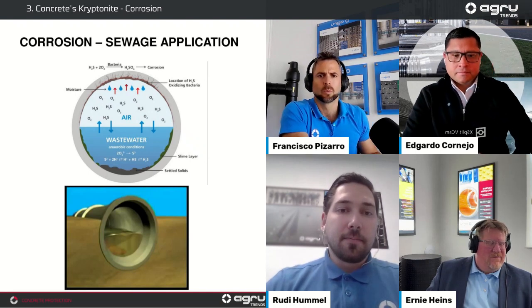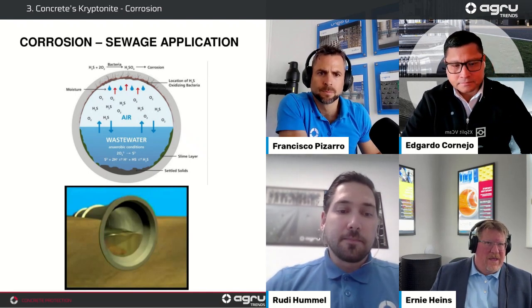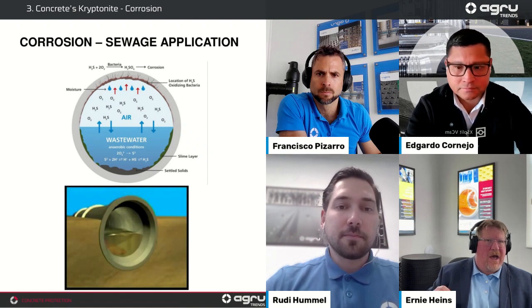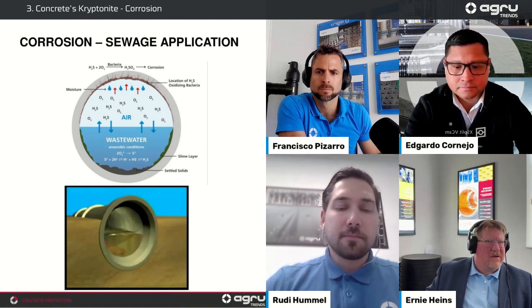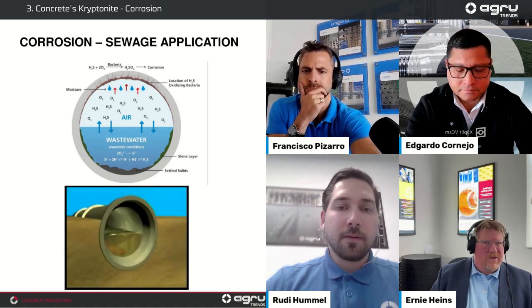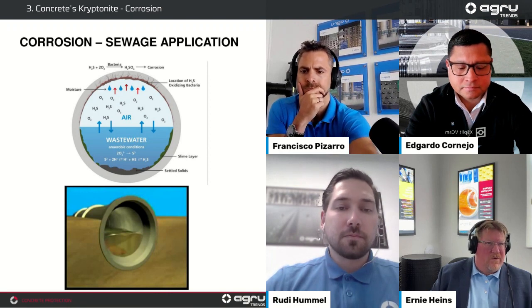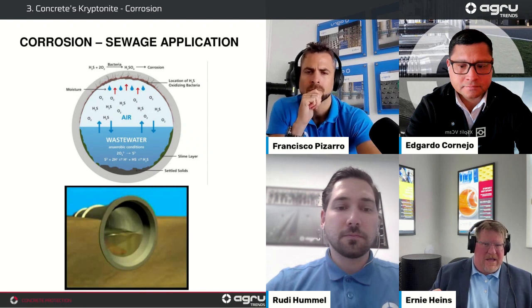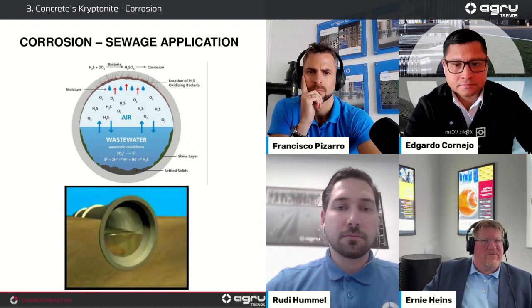Yes. And the advantage is that the concrete protective liner creates a barrier. So the corrosive environment is not in contact with the concrete, it's in contact with the concrete protective liner. With that, we don't have any corrosion, and as a result, we don't have any cracking that can occur from the corrosion, and we don't have the infiltration that can exacerbate that and cause full technical failure of, well, not the liner, but the pipes.